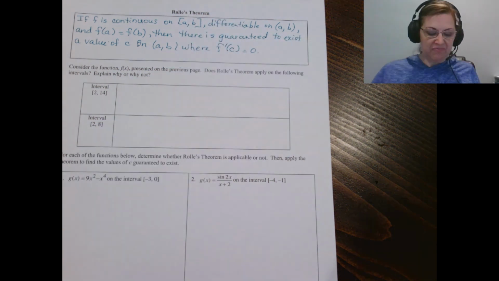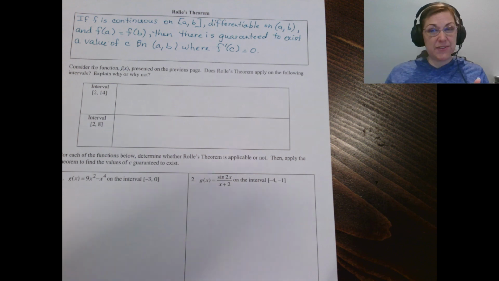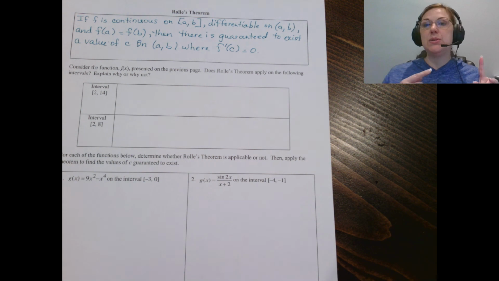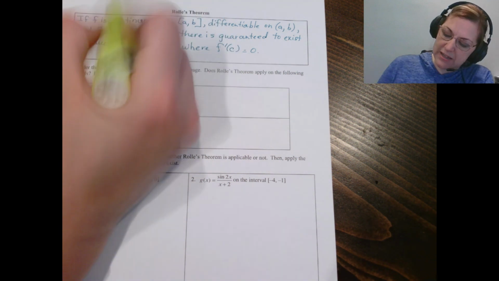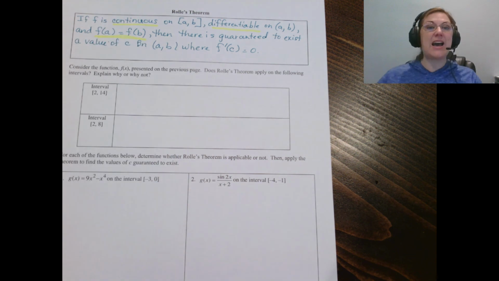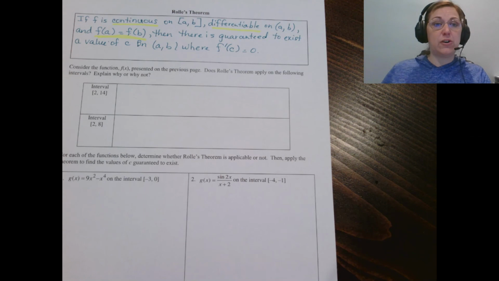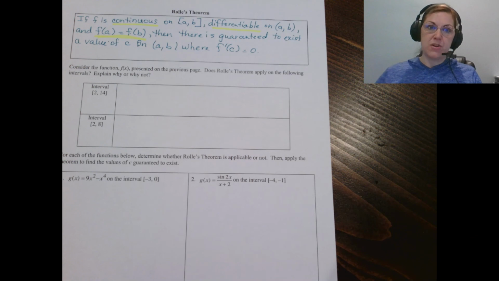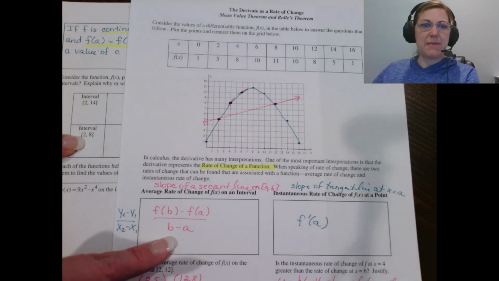Now, like I said, this video is mainly about Rolle's theorem. The next video about mean value theorem is going to take a little bit broader approach. So you've got a lot of conditions, right? It has to be continuous, differentiable, and those y values have to be equal on the endpoints. So consider that function that we were just talking about, and let's see if Rolle's theorem would apply on these intervals. So I'm going to bring my graph back so we can see it. I've got my intervals here.